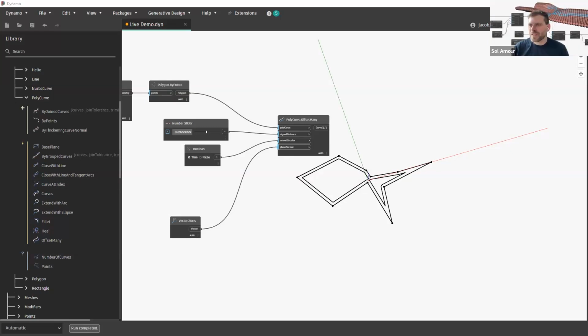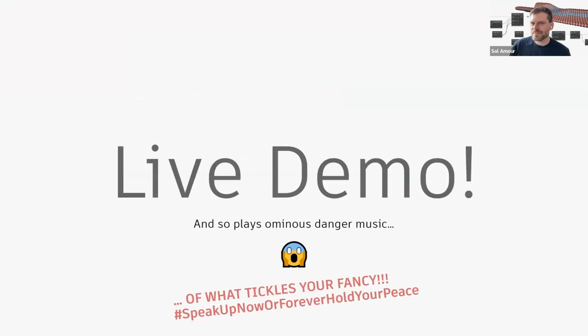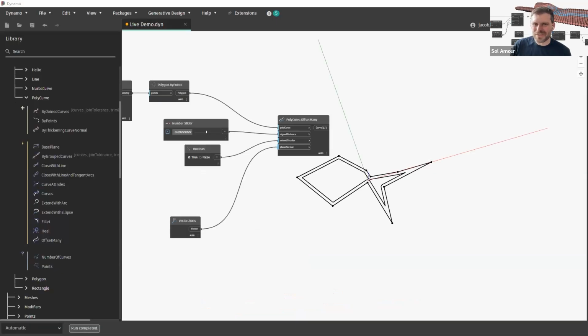So Jacob, Majdi is asking a question, which is, if possible, Dynamo always says the elements in room node, wrong results or no results, any updates? So I did ask the question, Majdi, are you talking about a package node or an out-of-the-box Revit node here? Feel free to respond in chat if you want to.